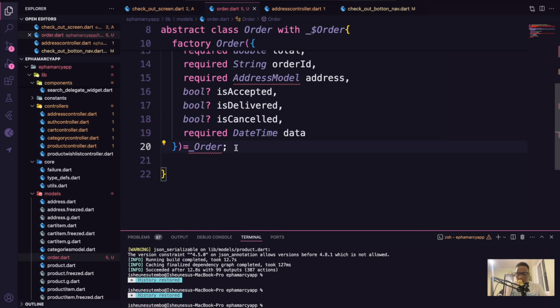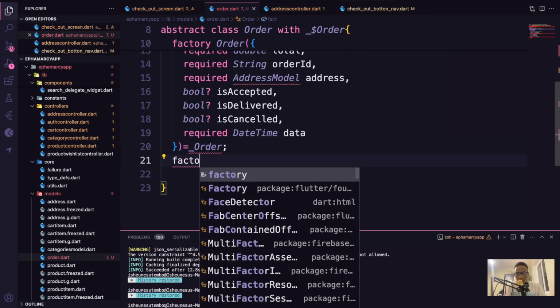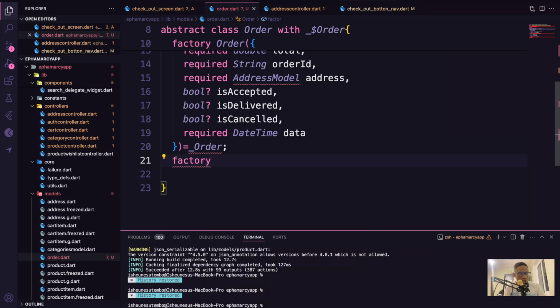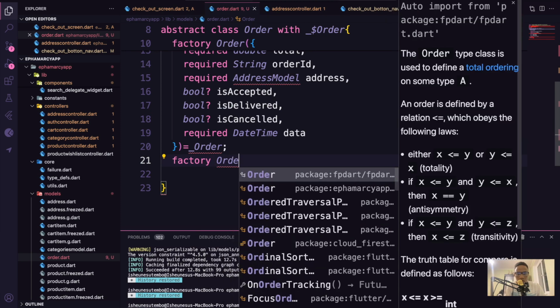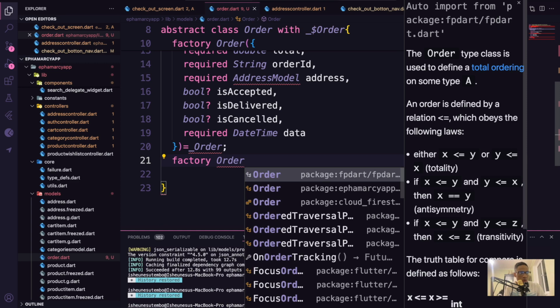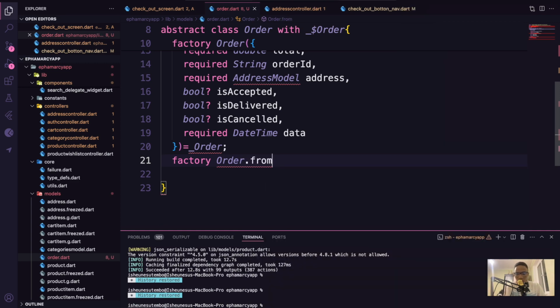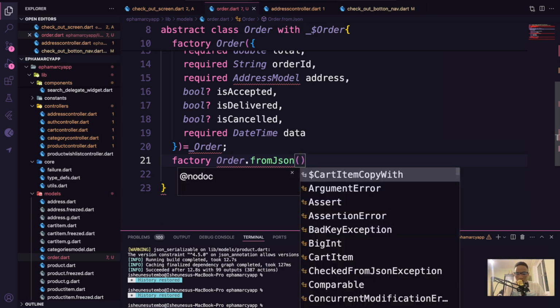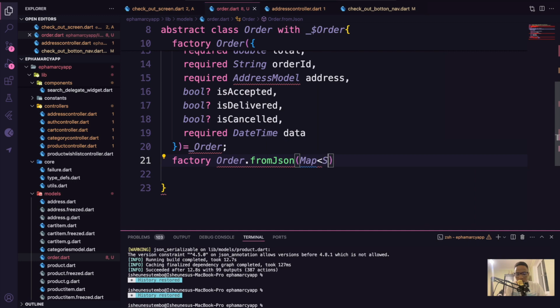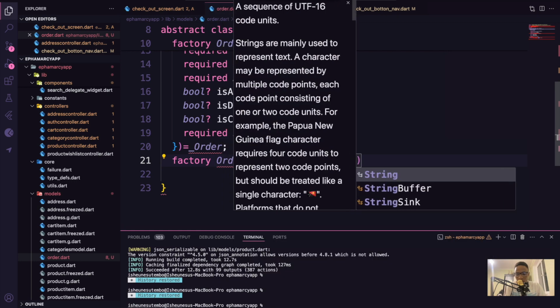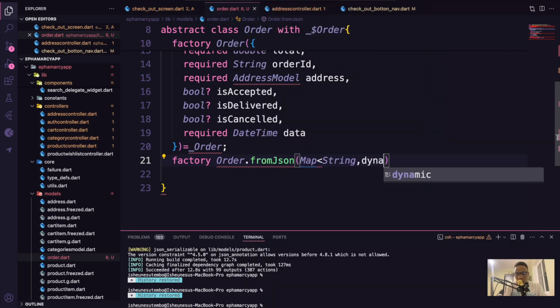Okay, and then we also need another factory Order.fromJson, string dynamic.